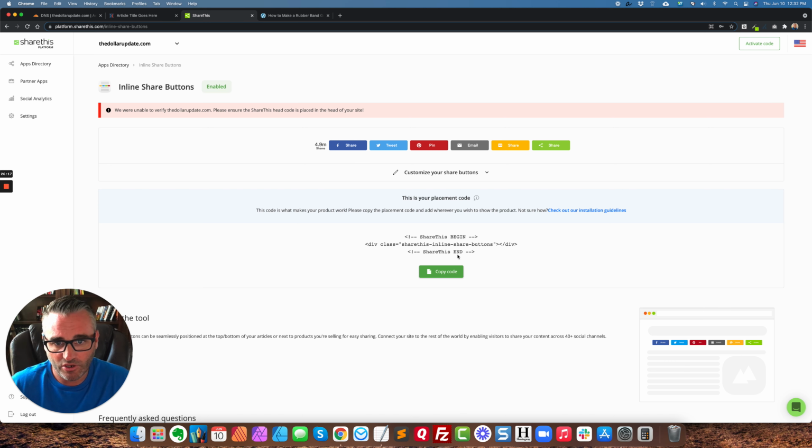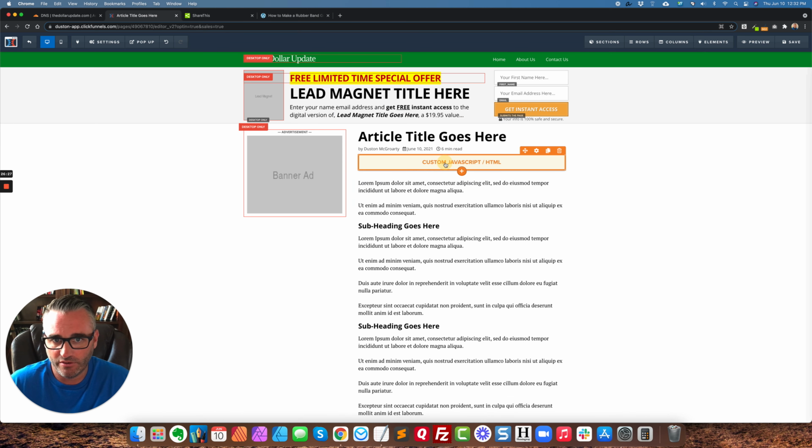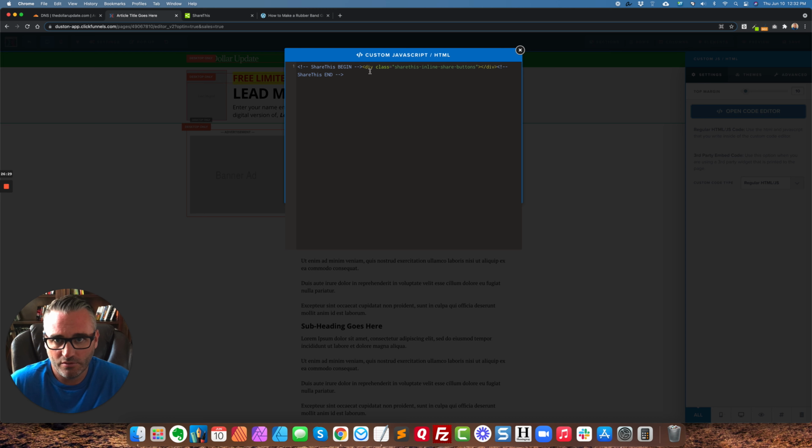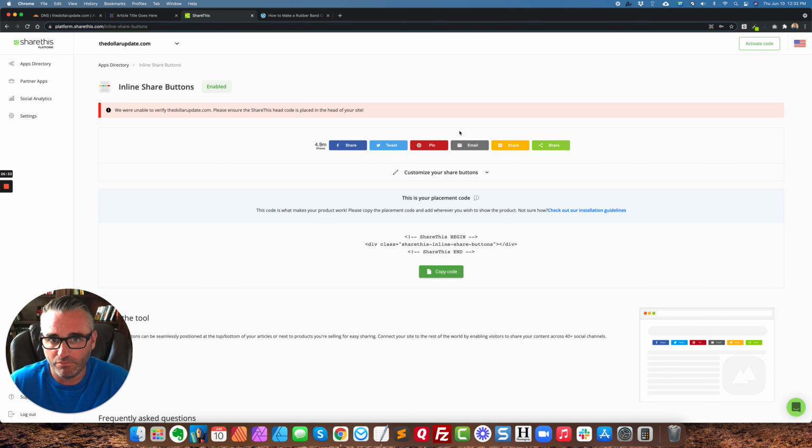This is the code that you'll put in. I actually already have this code in there, so it should work by default because it doesn't have your property number in it already. That's what this is right here, Share This, so you shouldn't have to mess with that. But you can edit your buttons from this dashboard and it'll change. Like it says, it takes maybe 5 minutes to change.